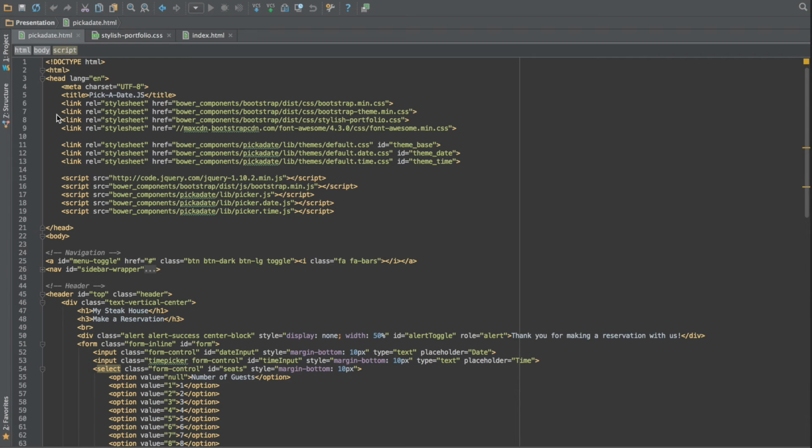Briefly wanted to show you the source code behind my example. All of the style sheets for the date picker and time picker are located here. There's a default for both the date and time picker, and then there's also a date CSS file and a time CSS file. jQuery is required. I'm calling a CDN for it. And then also there is a general JavaScript file for both pickers and then each individual date and time picker.